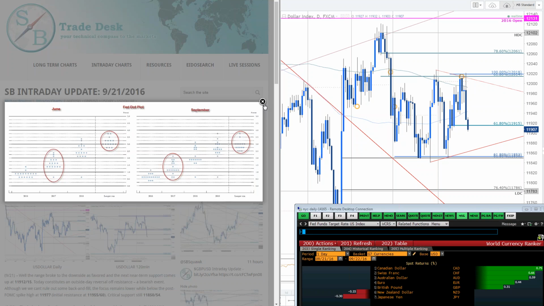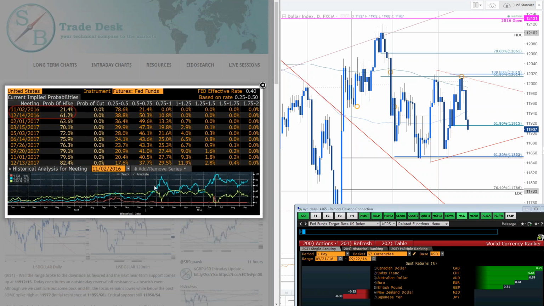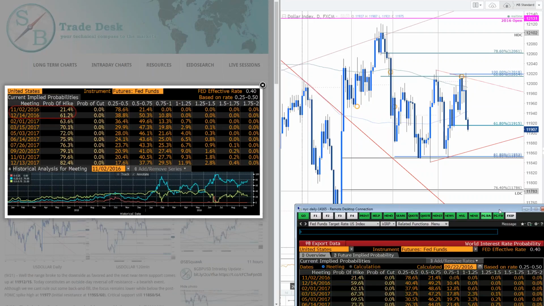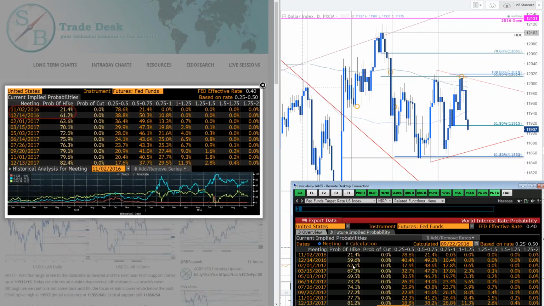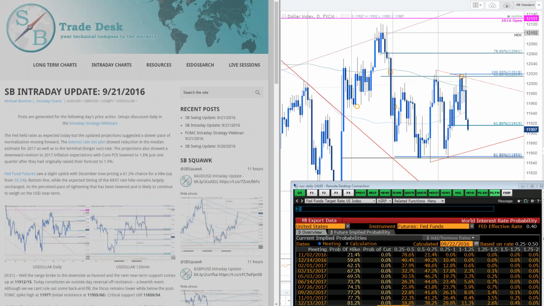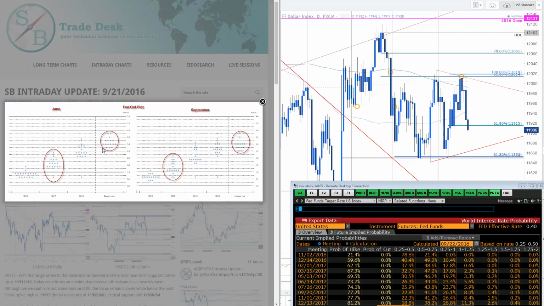Nothing's changed, guys. If we take a look at Credit Suisse overnight, or Fed Fund futures rather, we're still looking about 61%. They've now dropped back down to 58%. If you look at the updated Fed Fund futures, now back down again to 59% or whatever. But the point being, the timing for the next interest rate wasn't at question yesterday, right? Everyone's still expecting December. What changed was because of the dot plots, now the pace of interest rate hikes is being suppressed. So we all are expecting December.